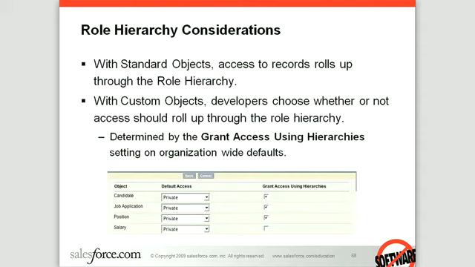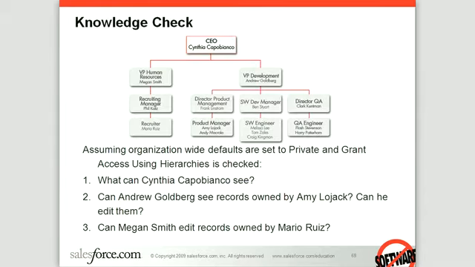And so maybe the sales administrator is the highest person in the role hierarchy because they ultimately need access to everyone's stuff because of what they do. So it doesn't have to necessarily be the org chart. Here's that grant access using hierarchies. So we talked about that. You can turn that on and off.